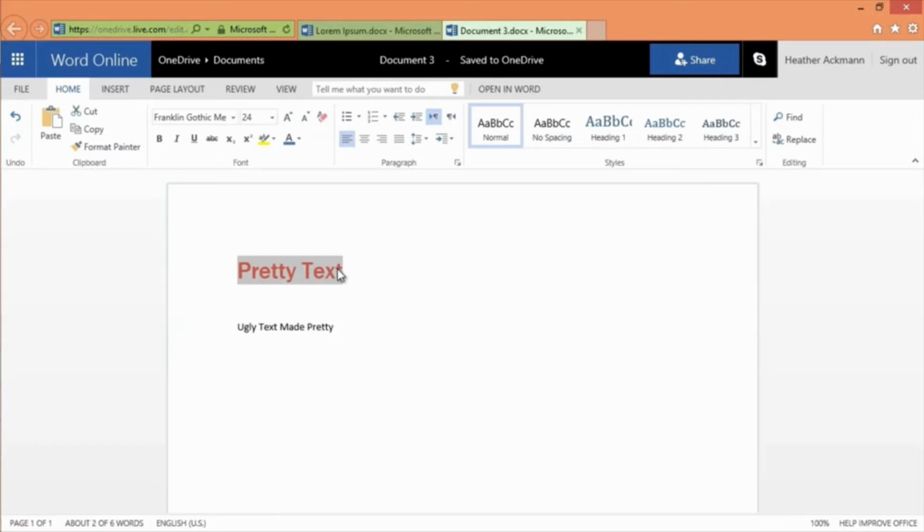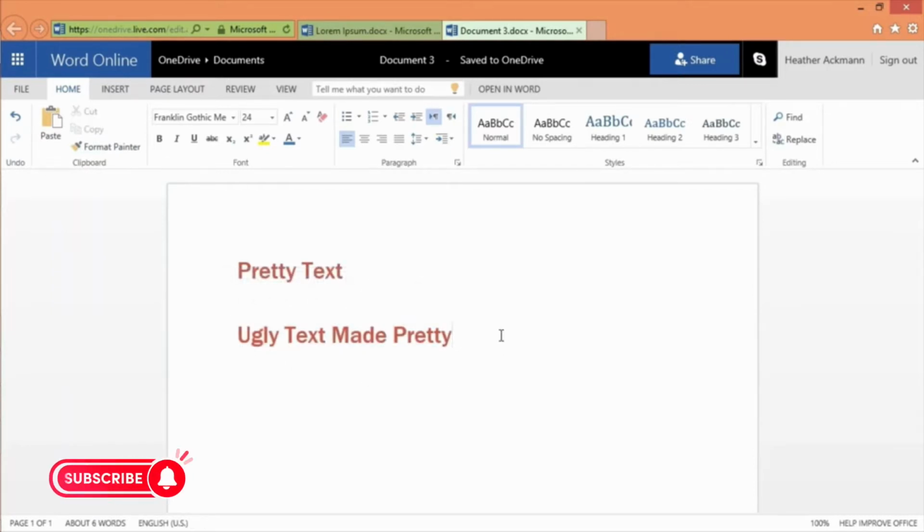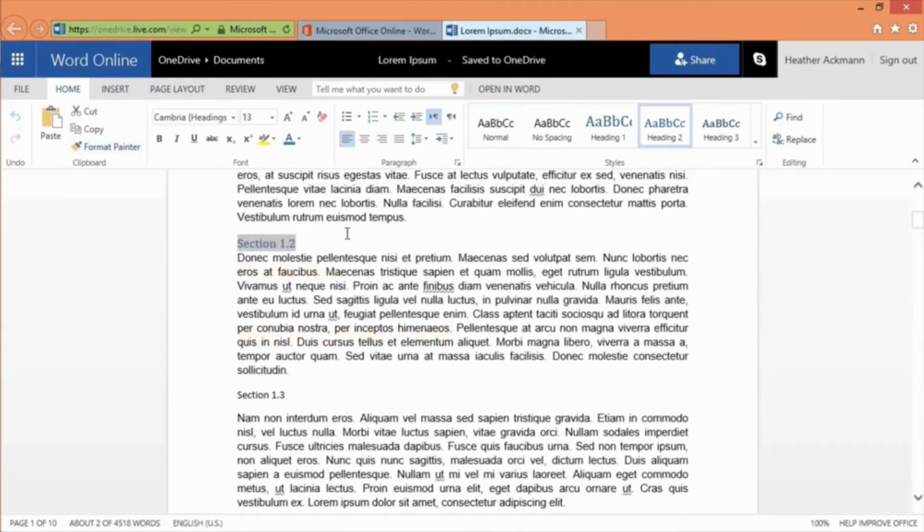One great feature that I'm thrilled to see included in Word Online is the Format Painter. If you are not familiar with the Format Painter, it is a magical button that will copy and paste the formatting for anything you had selected. If you are familiar with the Format Painter, I should warn you, this handy little feature works a bit differently online than it does in the full Word application. In Word Online, the Format Painter will only transfer the most basic of formatting options.